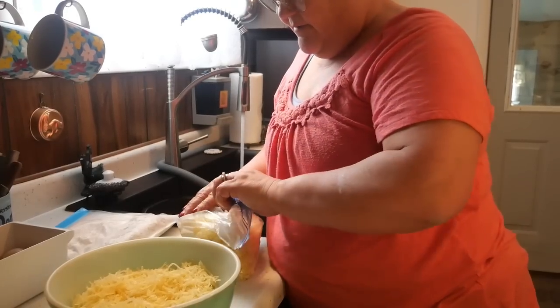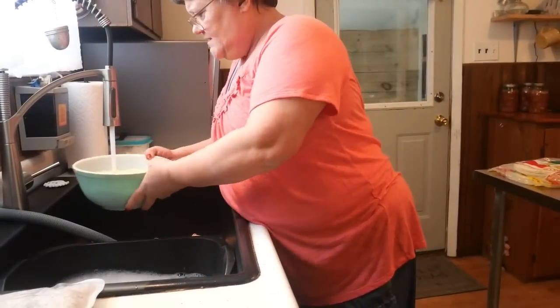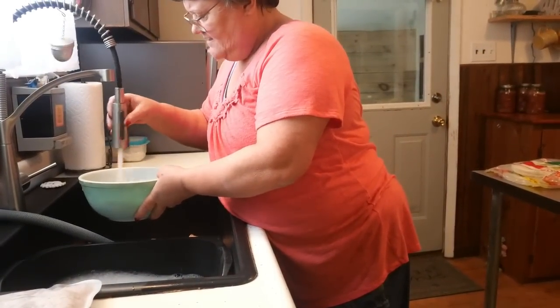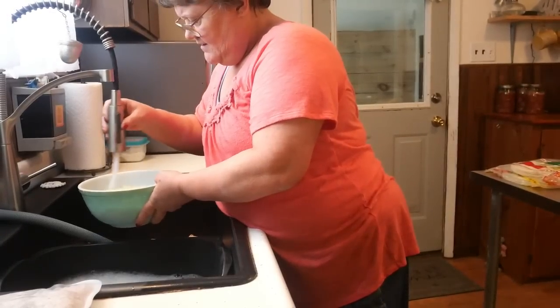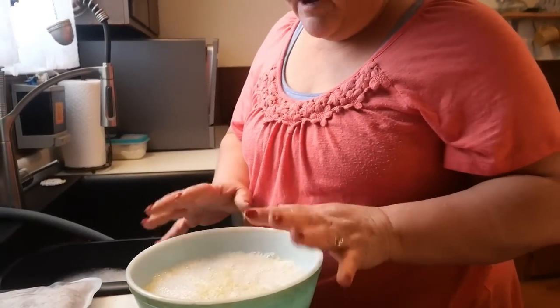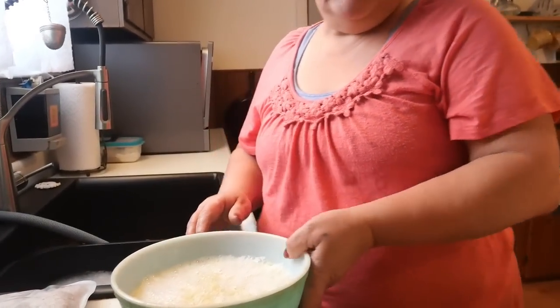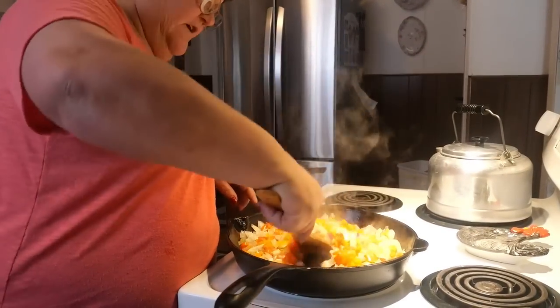Seal this up. I keep as much air out of this bag as I can. Now, I just take, that's good and hot, and I just cover these. They're not swimming in water, they're just covered. Right there. That's it. Just barely covered. Okay, so I'm going to set these aside, right along by the eggs. Those have to sit for about 10 minutes or so, and then they'll be ready for cooking. These are doing good in here.